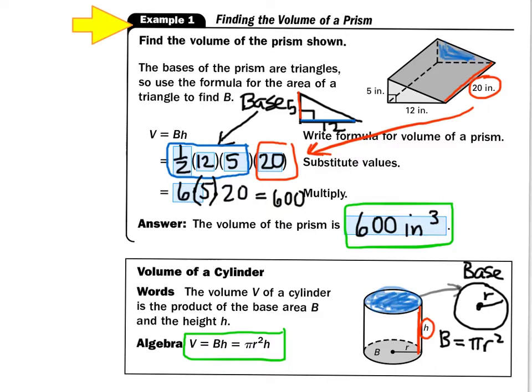Okay, take a look at the volume of a cylinder. So I shaded the base blue and I drew the circle over here. And the radius is just r. So the base area would be pi times the radius squared. And then if I wanted the volume, I'd have to multiply it by the height of the cylinder. So that's over here. The volume is the base area times the height, or in this case, because it's a cylinder, pi times the radius to the second power times the height.